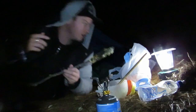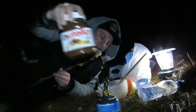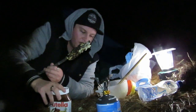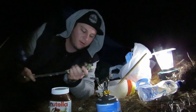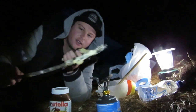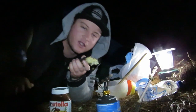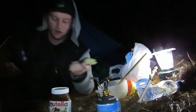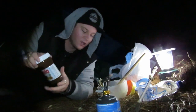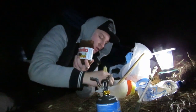I've got the old Nutella here, so definitely need to use that. What I'm going to basically do is just dip. I haven't got a knife or anything, so I'm just going to dip this. So basically what I'm doing here is pulling the damper off. See, there's the stick. You can grab any old forest stick, as long as it's not poison ivy, you'll be fine. I'll just put that in the bowl there. Unscrew the Nutella. I'm just going to dip this in, because why the heck not?